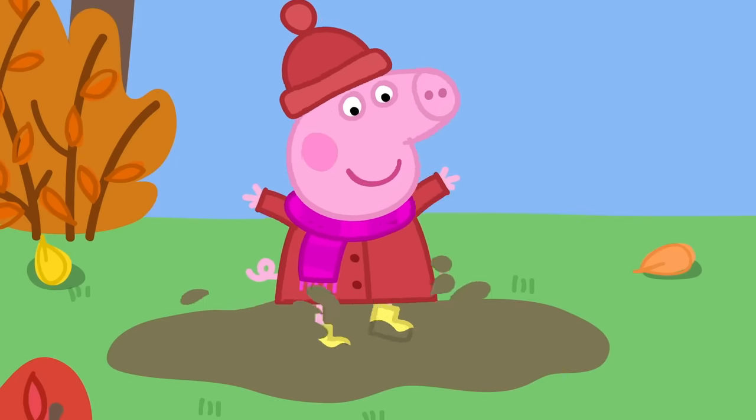Peppa, George, would you like to see a trick with buttercups? Yes, please! George, do you like butter? George does not know if he likes butter. Let me see. Yes, George, you do like butter. How can you tell? If I hold a buttercup under George's chin and it shines yellow, that means he likes butter. Do it to me! Do it to me! Peppa, do you like butter? You do! It's true! I do like butter!